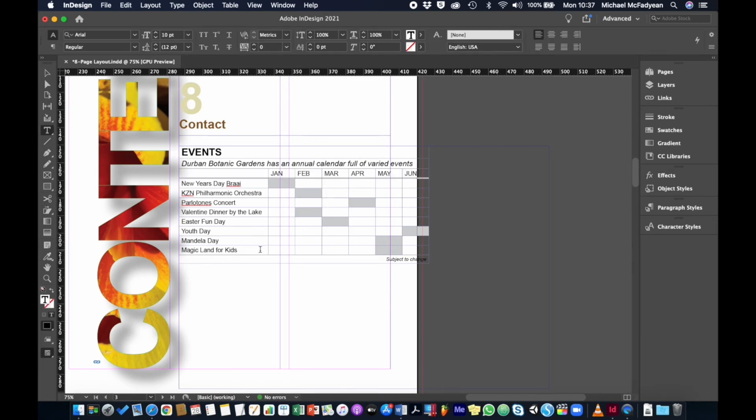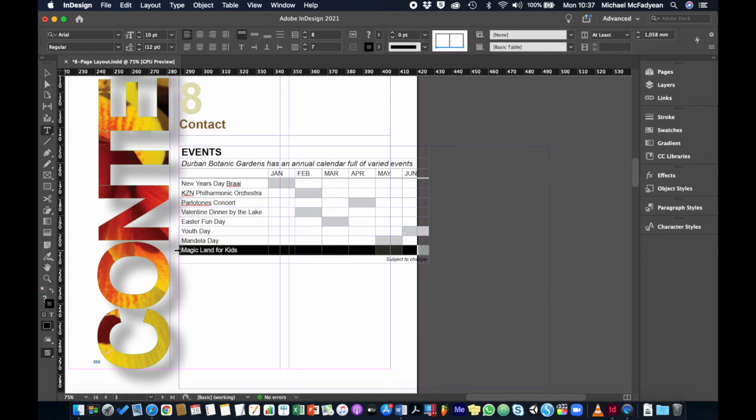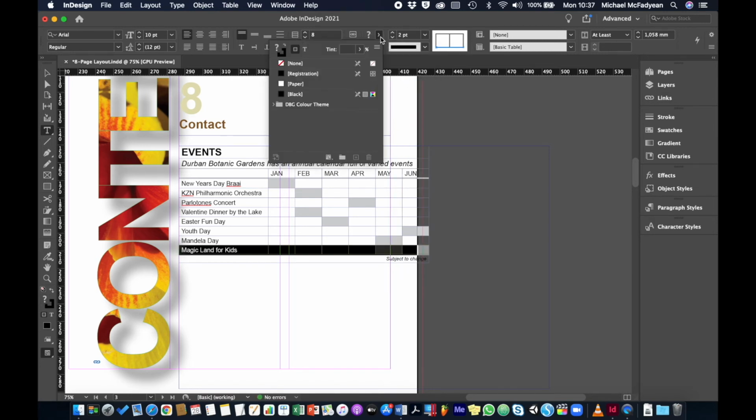Okay, and then the same for the row underneath Magic Land for Kids. So there, we'll make that 2 points and black 20%.